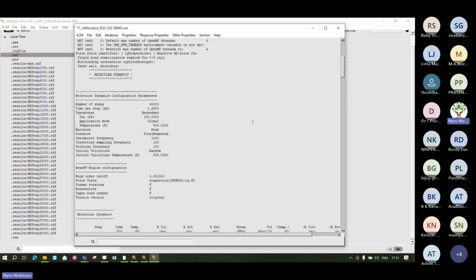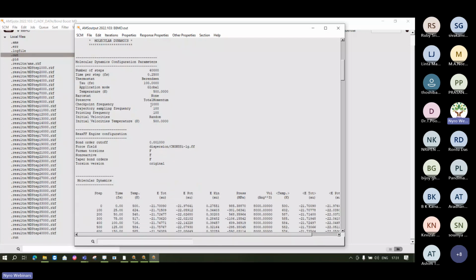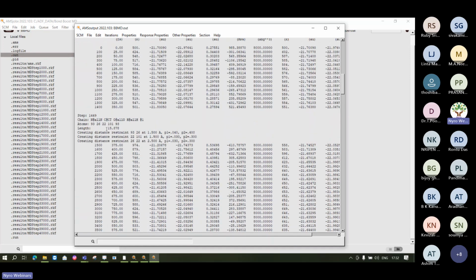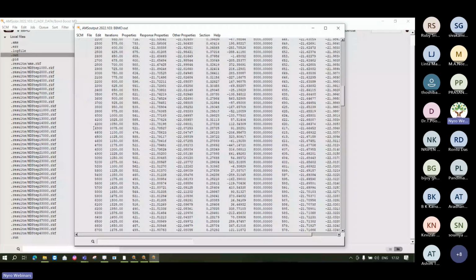The molecular dynamics configuration parameters, all the things which we have set in the inputs, are displayed here: the engine configurations, the force fields, the molecular dynamics parameters, and stepwise calculations.